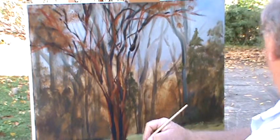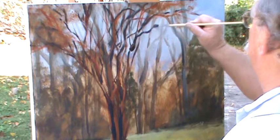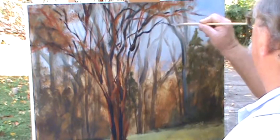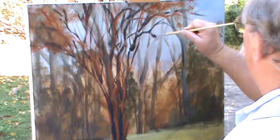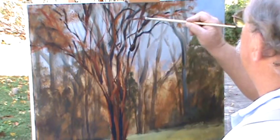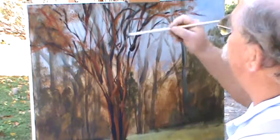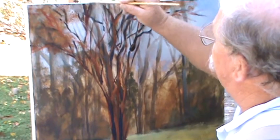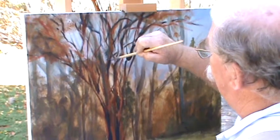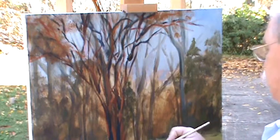Just keep carrying that on out. And limbs that are coming out of here that are just kind of still meandering up and off. And every once in a while, one's going to break down towards the front. Up in here. This is kind of give us, because most of this tree is going to be up here in the canopy, more so than at the base. So we need that tree up there.